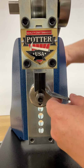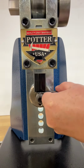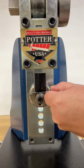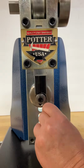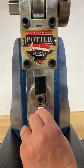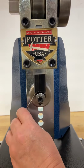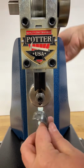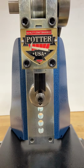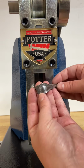This is the PotterUSA Quick Form Press, and it's a heavy-duty bender. So here I'm using one of the ring forming attachments in the size that I needed my ring to be, and it comes with an accompanying matching Delrin former. So that's that black part that's coming down and pushing over the ring former. And I'm using that to bend the metal.